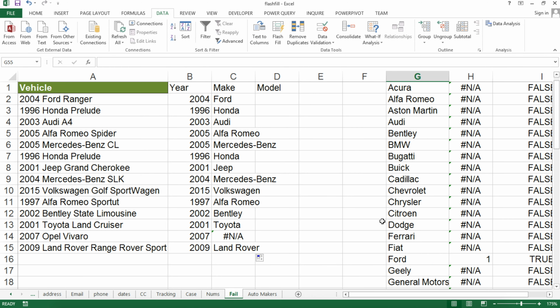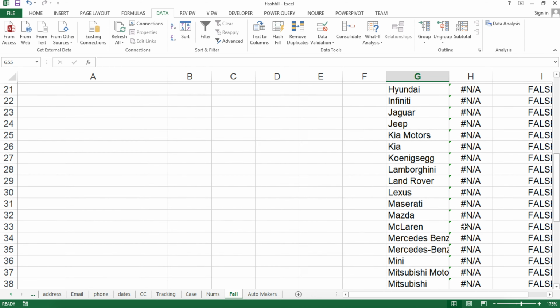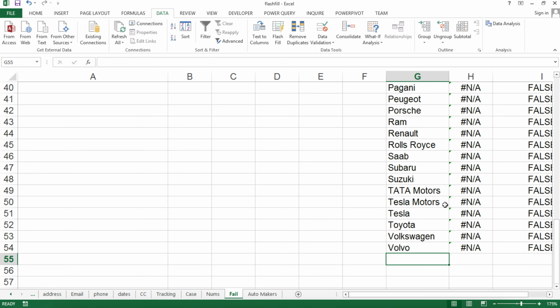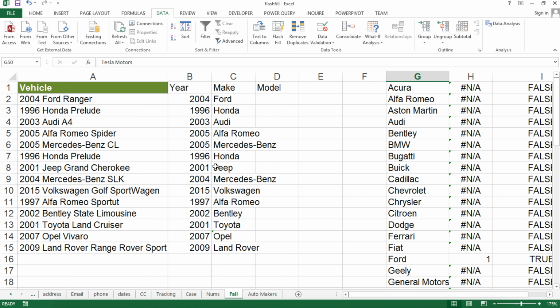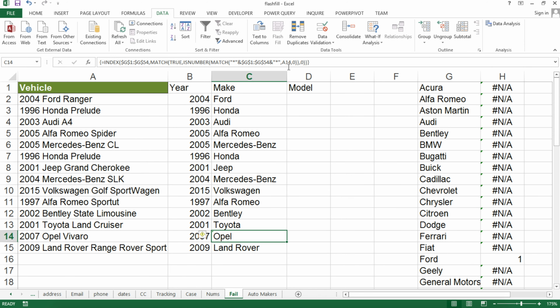Or instead, if I know that I don't have any of, for example, this one, I'll just go and type that, and that should take care of this. So now I have that in my range of values. So I'm getting my results just fine. So that should get me the make out of this.